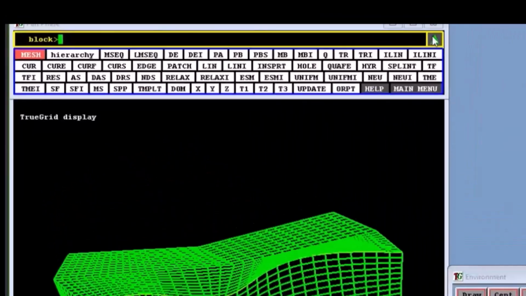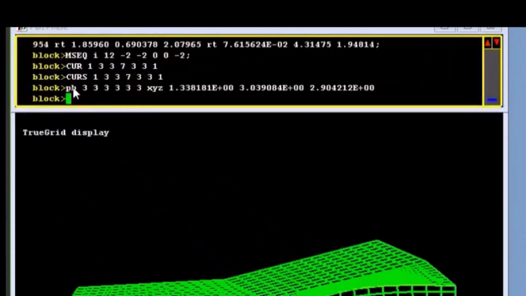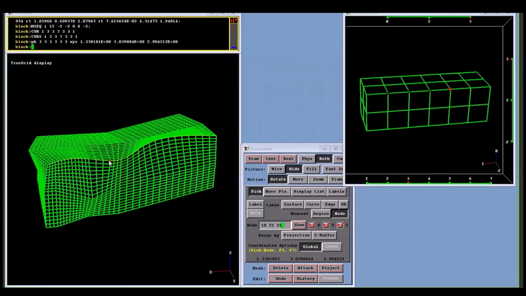Notice I used attach, and it used the PB command to do the attach. And it then changed the interval that this particular component edge is using along that curve. It's doing each individual component edge independently. It first of all moves the vertex to the closest point on the curve, and then it interpolates all the nodes in between the vertices to fall equally spaced on the curve. But otherwise, these are two very similar commands.